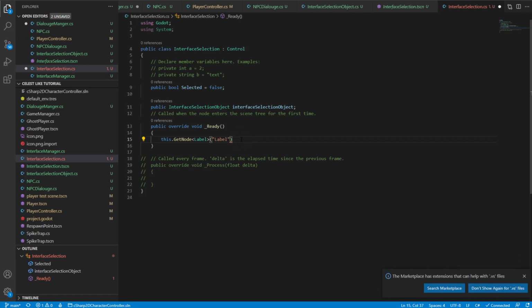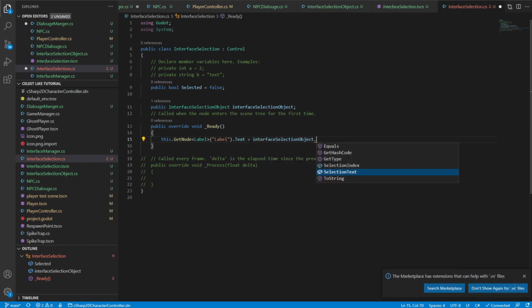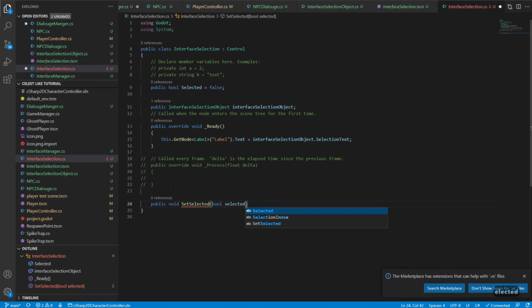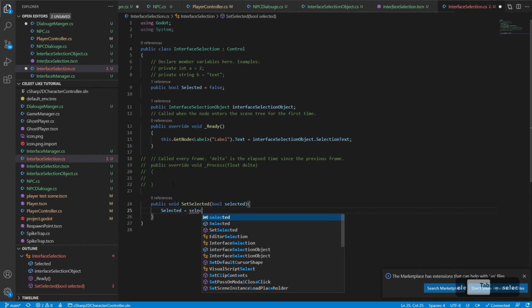So we'll say label dot text is equal to interface selection object dot selection text. And then we should have a way to set our selected. So public void set selected, bool selected. And we're going to say selected is equal to selected.